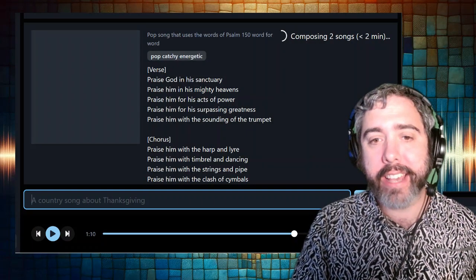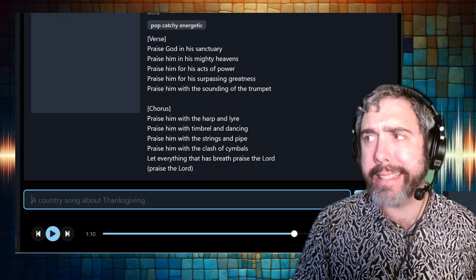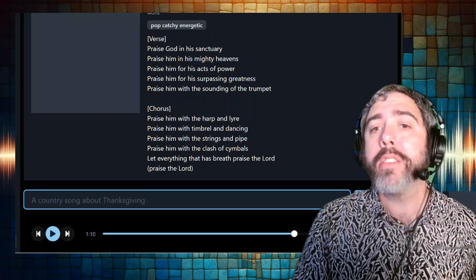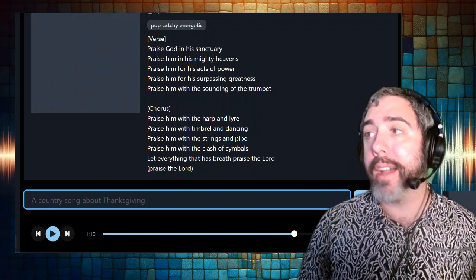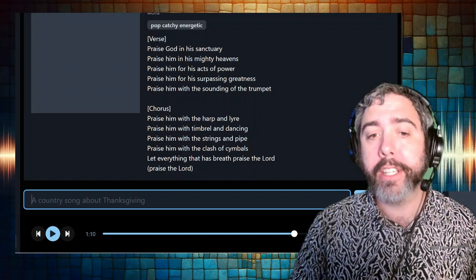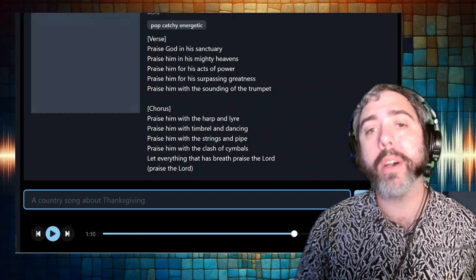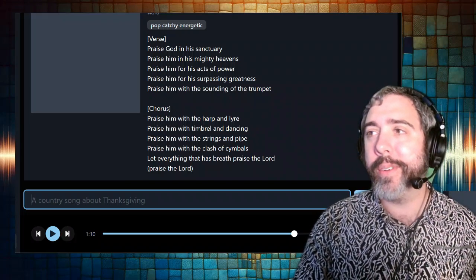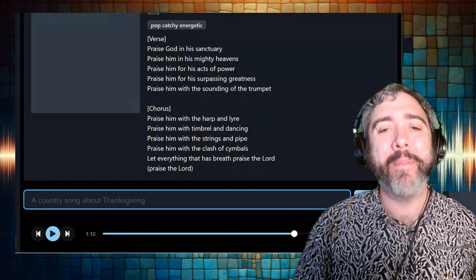There we go. Yes, now this is much closer to the exact psalm. It is pretty close. So now I'm actually forcing it to not really adapt. I'm forcing it to take these words that are from scripture and make it sound nice to a tune. So I am curious. I think this is a good place for us to end it with this example, provided I get a good example. Otherwise, I might just keep going.